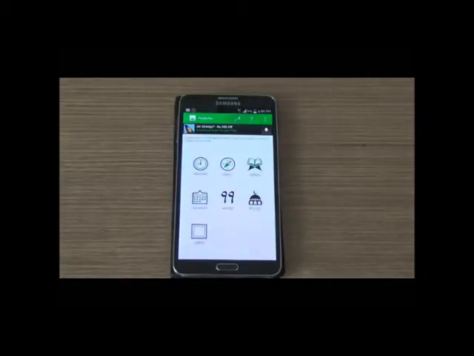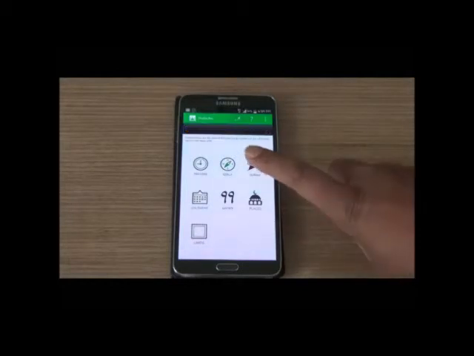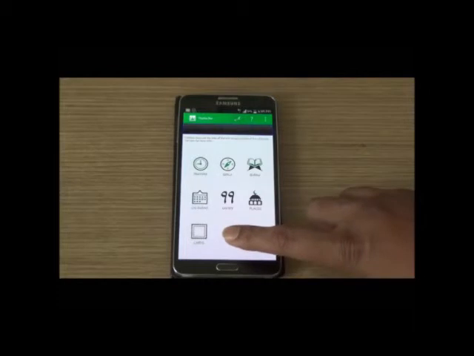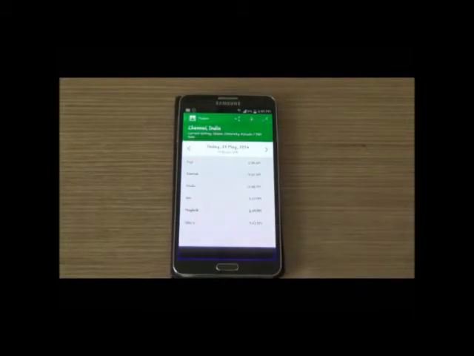As you can see, there are a lot more features in this application, beginning with prayers. You have a Qibla compass, you have the Quran, you have the calendar, you have the 99 names of Allah, you have places, and you have reading cards. If you click on prayers, it actually takes a look at the current location and it tells you the times for the prayers for that particular day. You can also check out the times from other dates in case you're interested. And in addition to that, you also get automated prayer alerts based on the times that have been set.